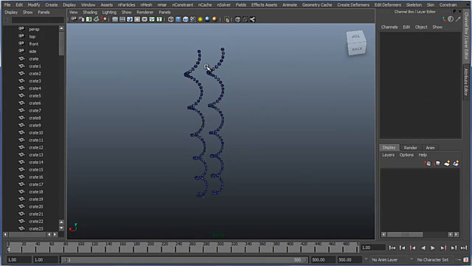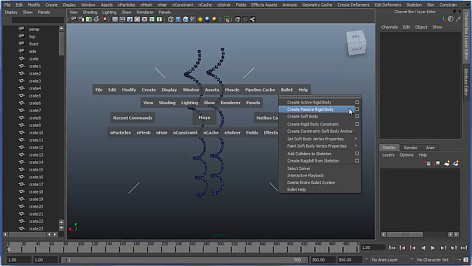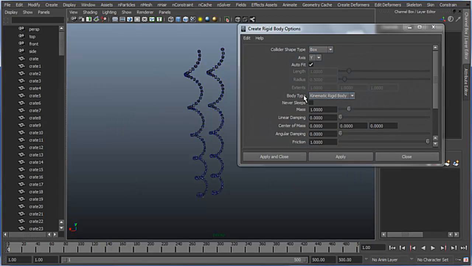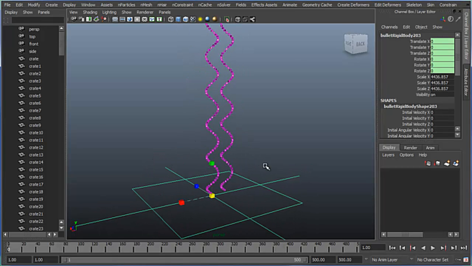So the last thing we need to do is give them something to collide against, of course, so we can just create a passive rigid body. In this case, the body type, instead of kinematic, we'll use static. If it were kinematic, it would sit still until something physically ran into it. In this case, we don't want it to move, so we'll create a plane in the scene, and this will just act as a virtual plane. If I scale this up, you can see it, and all of our objects will collide against that when they encounter it.